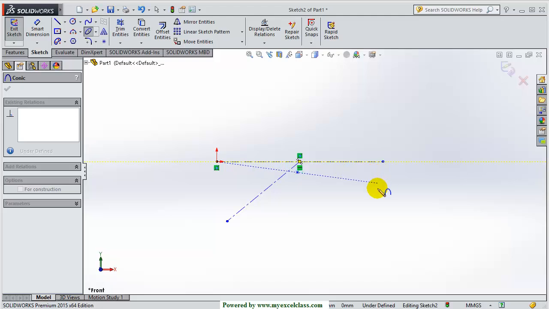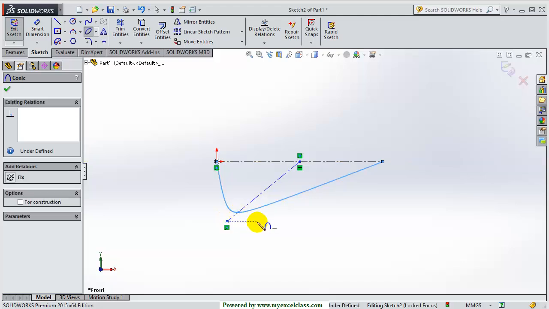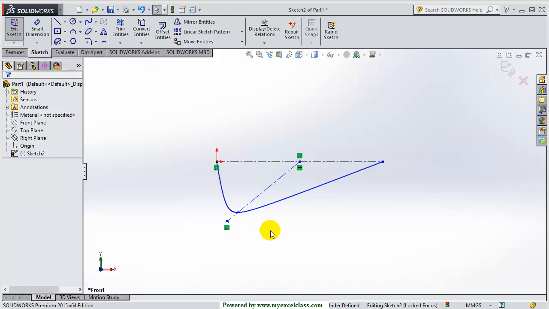Now you can see the center point of this conic must coincide with the center point of this line. So I'm clicking on this line. Now I have provided the inclination, and now I have to click on this line anywhere. So I'm going to click here, pressing escape. This curve is generated.